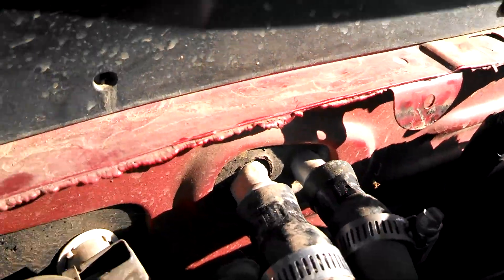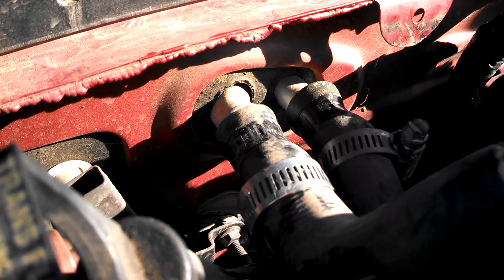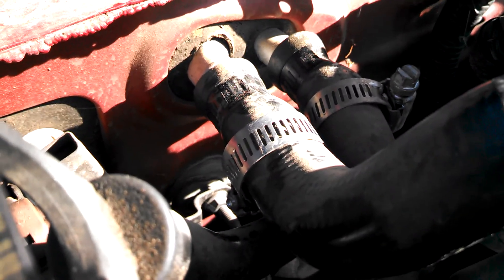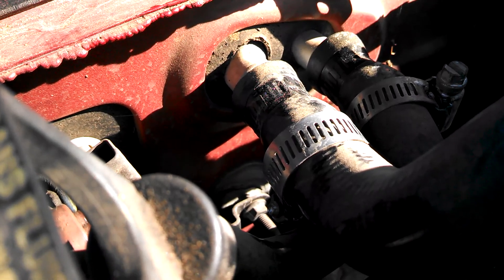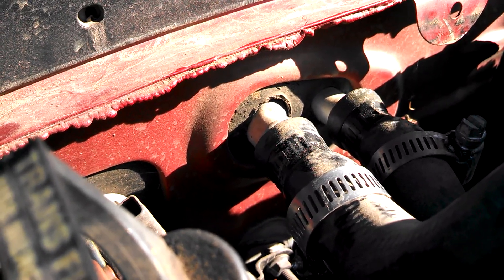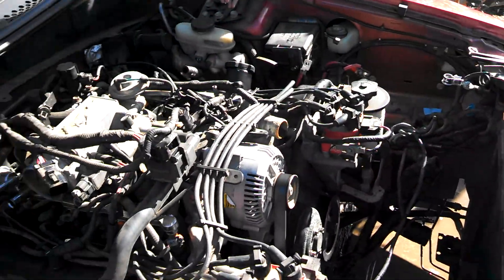Another thing that's very important — you see these two lines back here that go into your firewall? That goes into your heater core. The heater core on this car is probably about a five to six hour job, and you've got to know exactly what you're doing because the whole dash has to come out. So if you run water and destroy the heater core and it starts leaking, nine times out of ten you're just going to not have a heater. What I see people doing is bypassing the heater core by connecting those two lines together, because it's that expensive to replace. A buddy of mine had it replaced at the dealer and his bill came out to $900. So again, one more time — do not run water in your cooling system. Very bad.